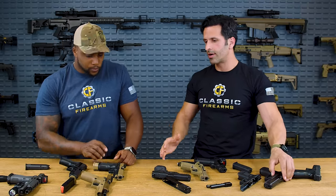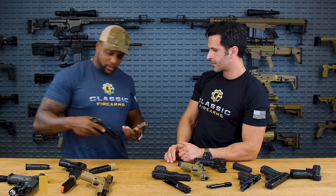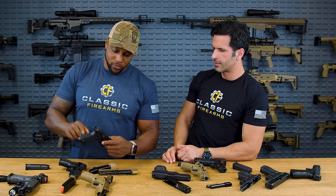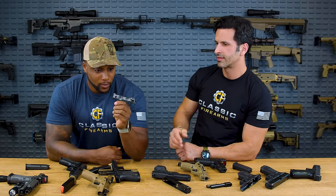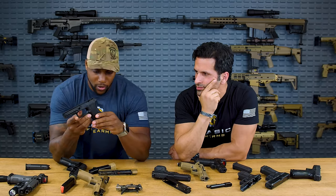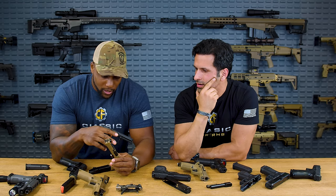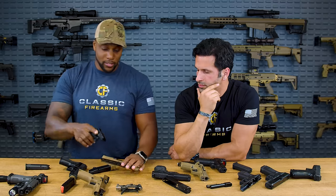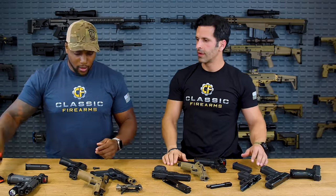SIG is not far behind either — SIG won the military contract, which now just supercharged everything. Modularity — I did a little magic trick there, broke it down. Different slides to work with. The thing I loved about the P320's modularity is your trigger grouping. This is the only piece that's going to be serialized — this is your firing control group, that's the gun. By having this, you can trade out if you need anything — a bigger frame, larger grip, smaller grip, different slides, a red dot option or not. You can go from a .40 cal to a 9mm to a 10mm, a .357 — whatever you're looking at. It literally is that simple when it comes to SIG's modularity. Also different mag sizes — you can go from 17, 21, or even 30 rounds.